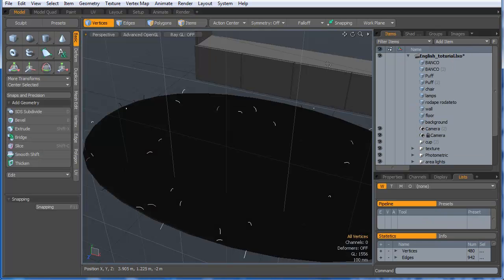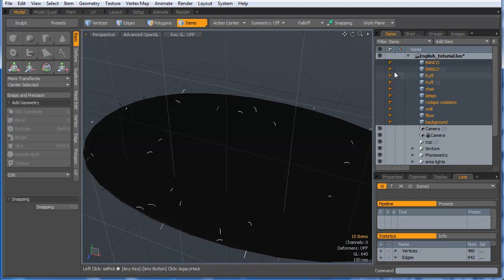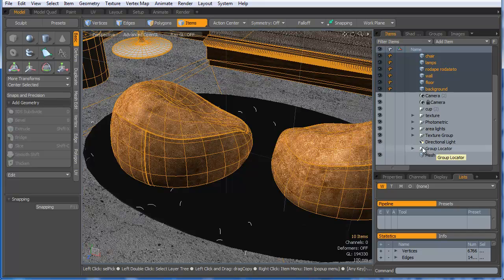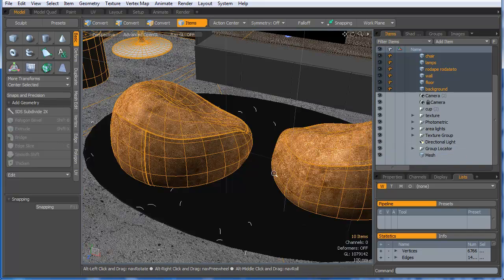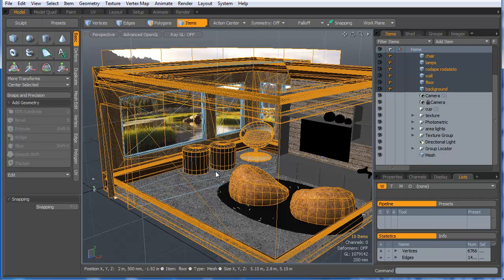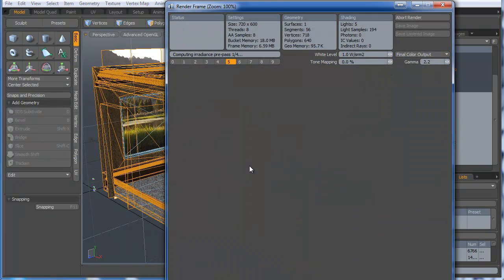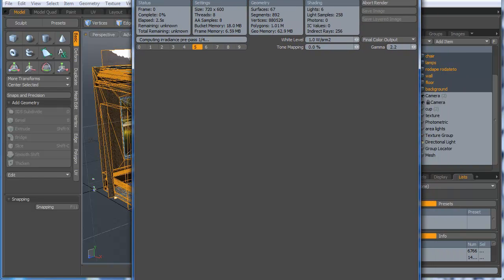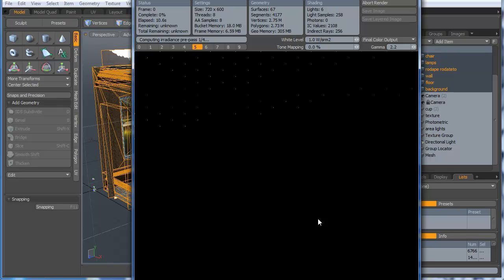I'm going to my model here, item mode, and I will turn on everything. Oh, this little guy here, and turn that on, and I'll make a render and start. And on the next video, I'm going to set up my final render, and we are going to do post production on Photoshop, and we are done.